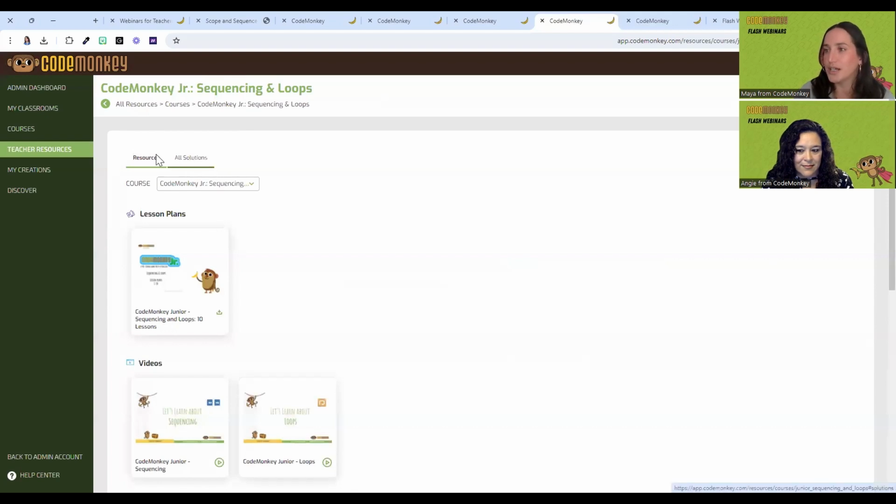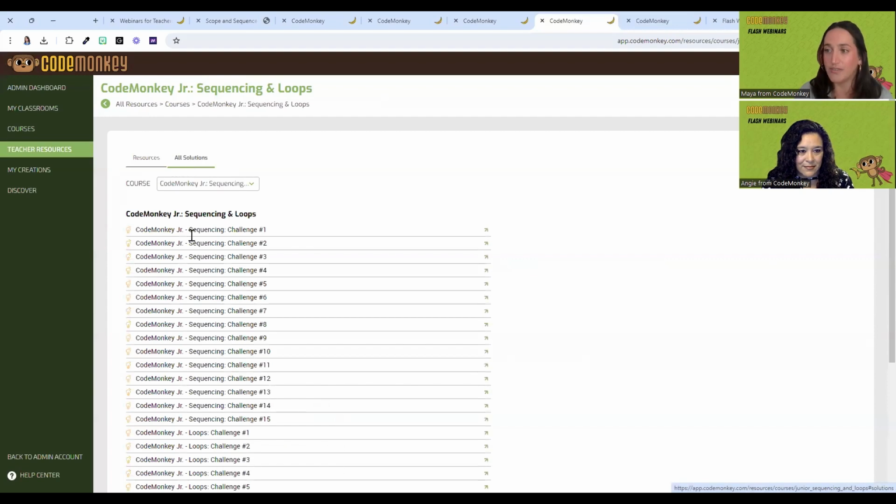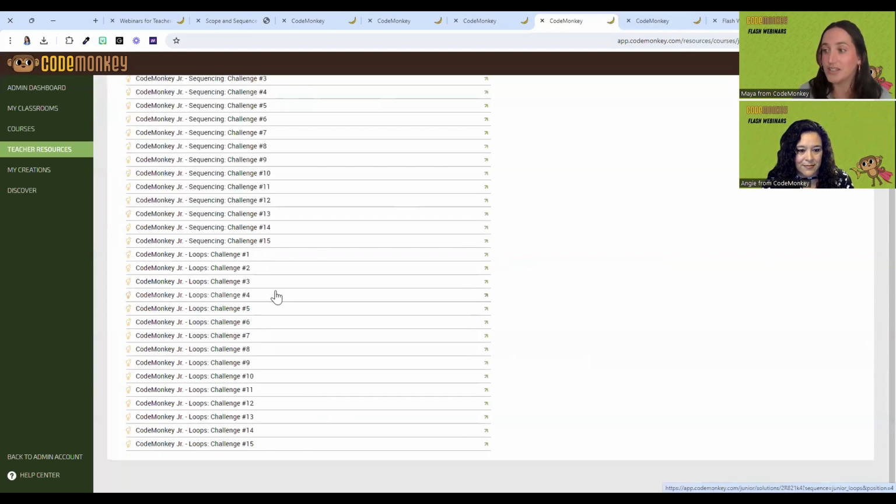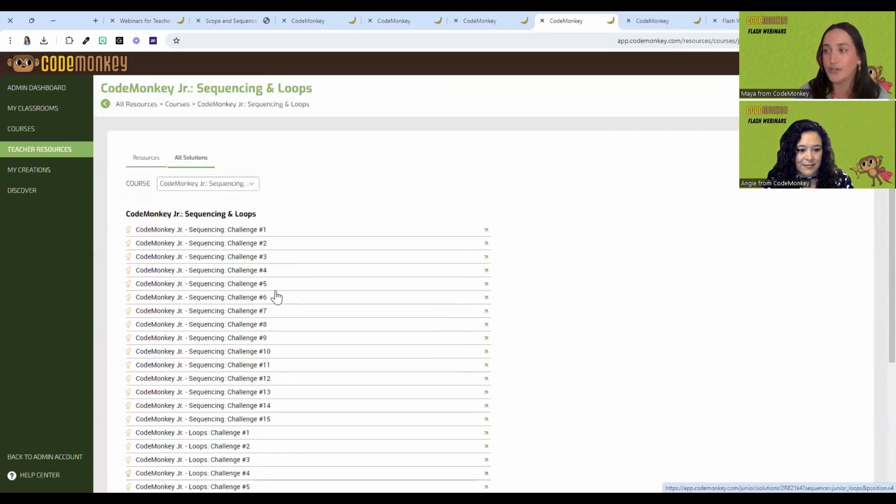You can also click the second tab here to see all of the solutions. These are the solutions for literally each challenge in that course, which is why we keep saying no prior experience is needed in order to teach CodeMonkey to your students. You have the solutions right here. You can pull them right up if one of the students comes up to you and needs assistance.